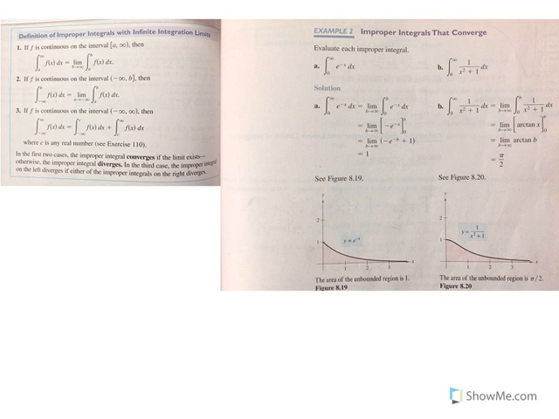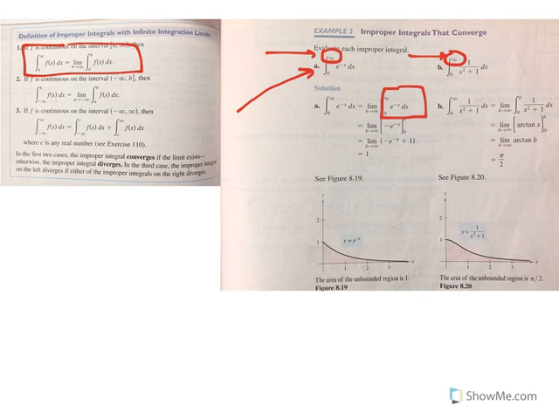So here we have two examples where the improper integral converges. So again, they are improper integrals of the first type, where one of the limits of integration is infinity. In both cases, the upper limit of integration is infinity. So we're going to begin by rewriting each improper integral as the limit of a definite integral as b approaches infinity, where b is the upper limit of integration. So that's what we're doing here for each of them.